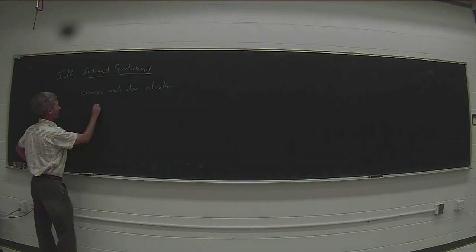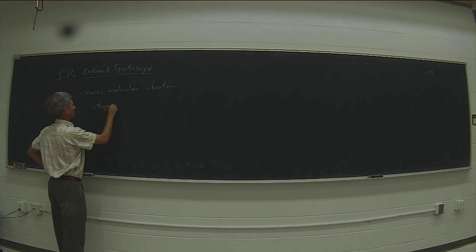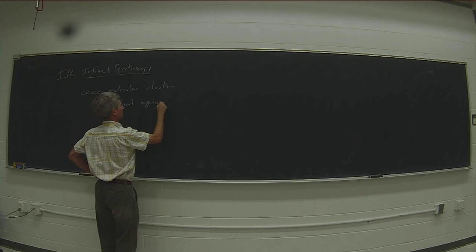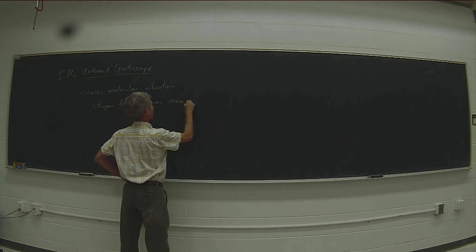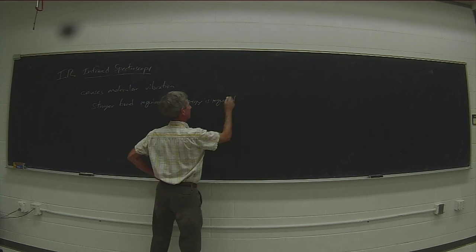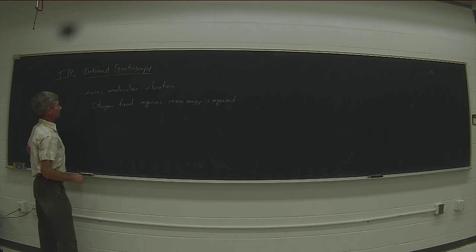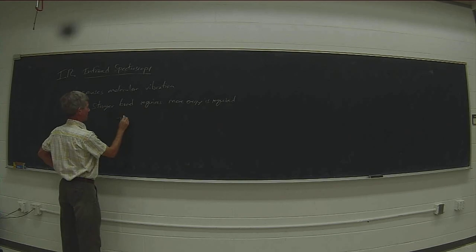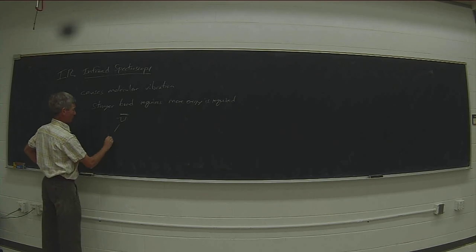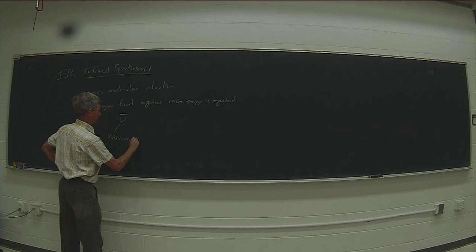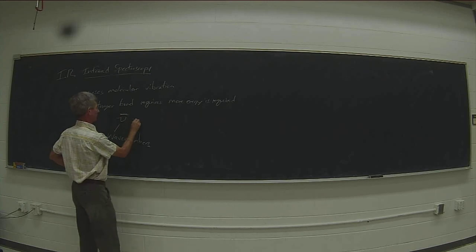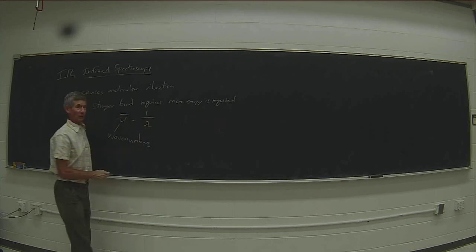And the stronger the bond, the more energy is required. The unit that's used for infrared spectroscopy is mu bar, with a little tilde over it, which is called wave numbers. And a wave number is simply 1 over lambda, right?